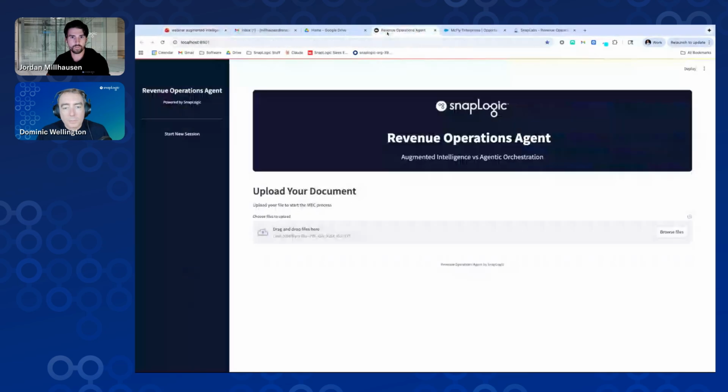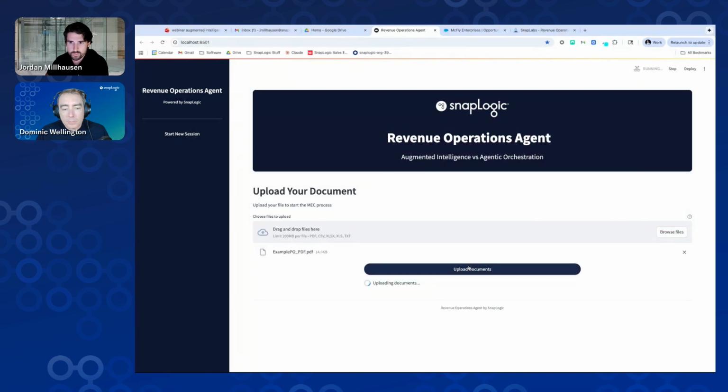All right, so I'm going to go to the front end interface that I developed for this demonstration. Again, typically you would automate this by just uploading a PDF file into a Box or Google Drive, or maybe it's pulling it from an email. Again, it doesn't matter. SnapLogic can connect to it and we can pull that information in. So what I'm going to do is just upload this document. I'm going to show you what it looks like in a sec. I'm just going to get this process going because it has to carry out some tasks in the background. So we're uploading this document now.